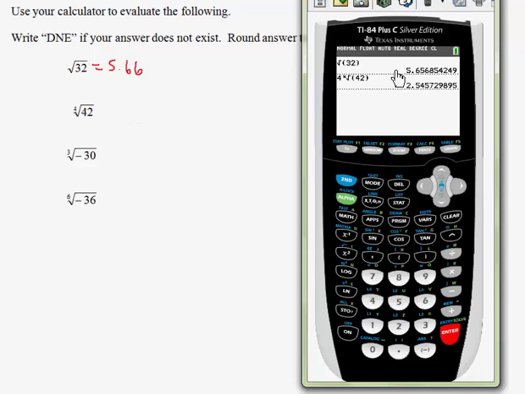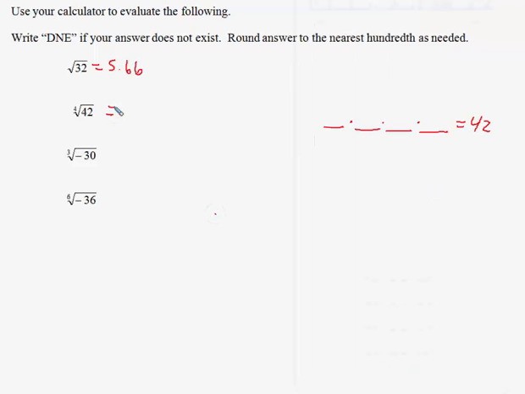So pressing enter, we get this number. And remember, rounding to the hundredths. Since this digit is a 5, I'm going to round the 4 up to a 5. So 2.55. The idea is that if you took 2.55 and multiplied it by 2.55, and did that 4 times, you would get approximately 42.